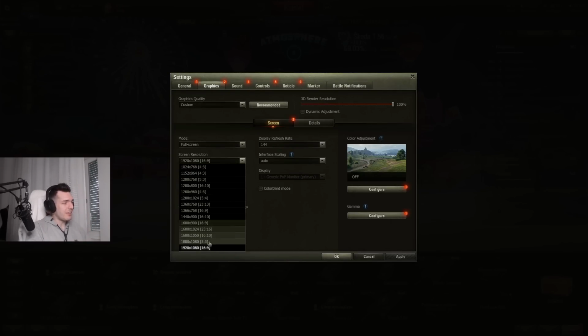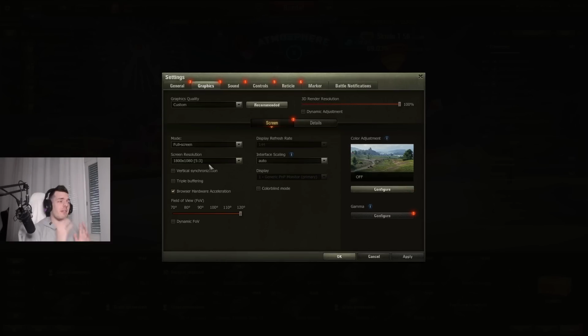Now I am playing the game in 1800 by 1080p. Now I just put this into 1920 for the video. I have a 1920 by 1080 monitor, and I have downgraded the resolution of the game to 1800 by 1080, which basically just means 120p loss. When you downgrade your resolution, the vertical movement of your mouse gets much smoother, and it's going to be a really pleasant experience when you're trying to aim for those weak spots and for those tracks. Because most of the aiming in World of Tanks is done vertically and not horizontally.